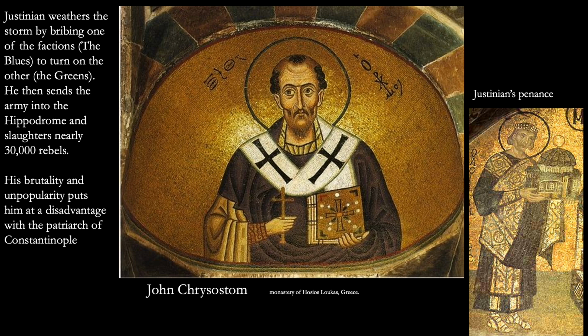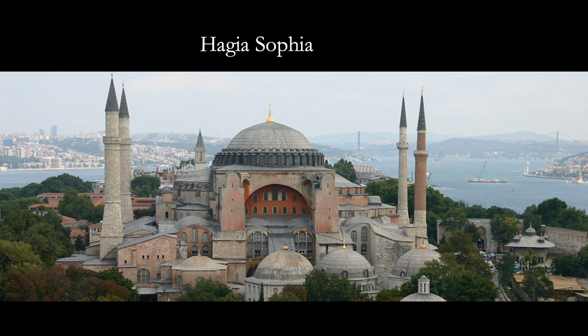He restores order to the city, and then he has to make a major donation. He agrees to build, and after making a public penance and apology and abasing himself in front of the Patriarch of Constantinople, and making a public show of how he's sorry, he agrees to follow the dictates and teachings of Christianity and the guidance of the Patriarch. He agrees to make a donation of, as you can see Justinian there, handing over, not a model, but in fact, the great church of the Hagia Sophia.